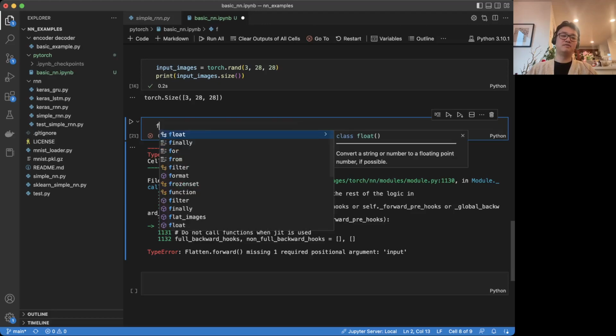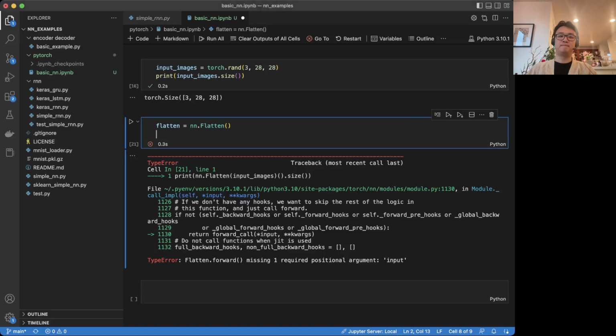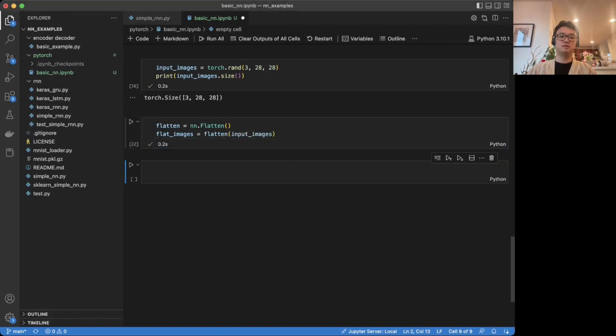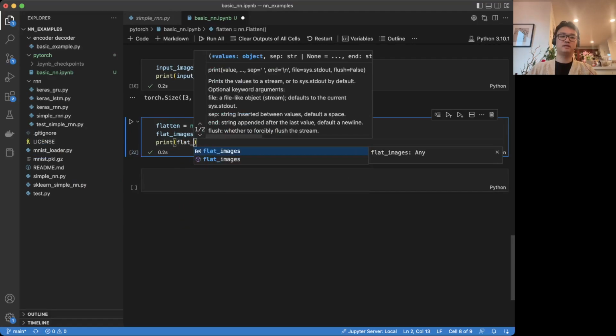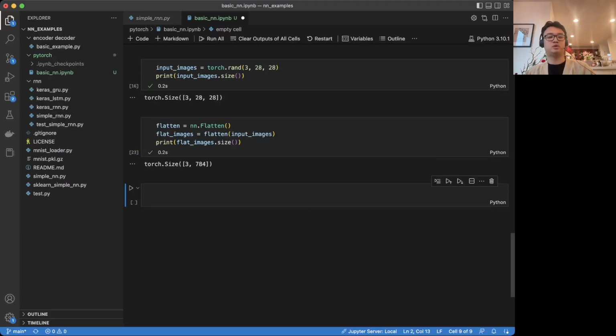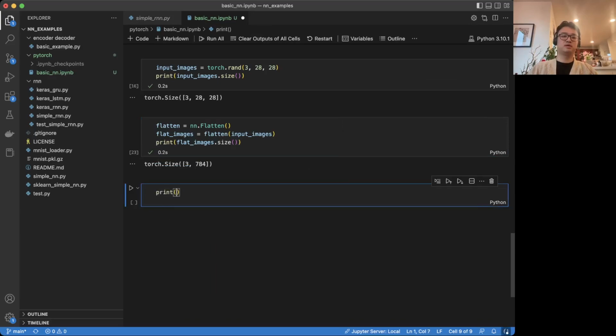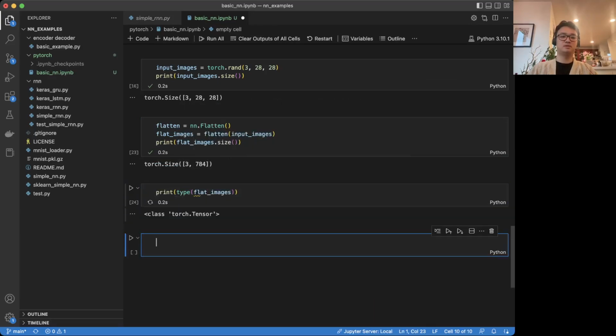Okay, flatten equals nn.flatten. Flat images equals flatten(input images). Print flat images.size. Okay, so pretty sure. Now I'm curious. Print type of flat images: torch tensor. Okay, so what about flatten? That should be a function.